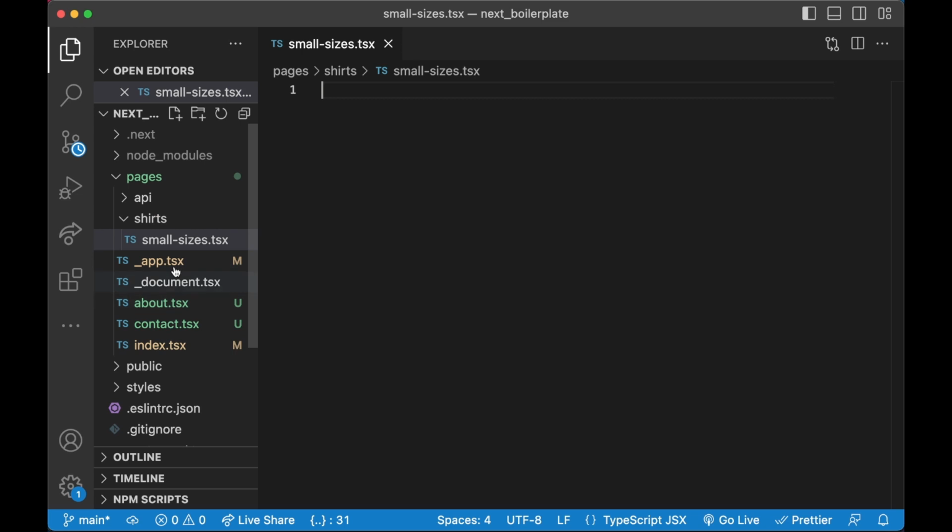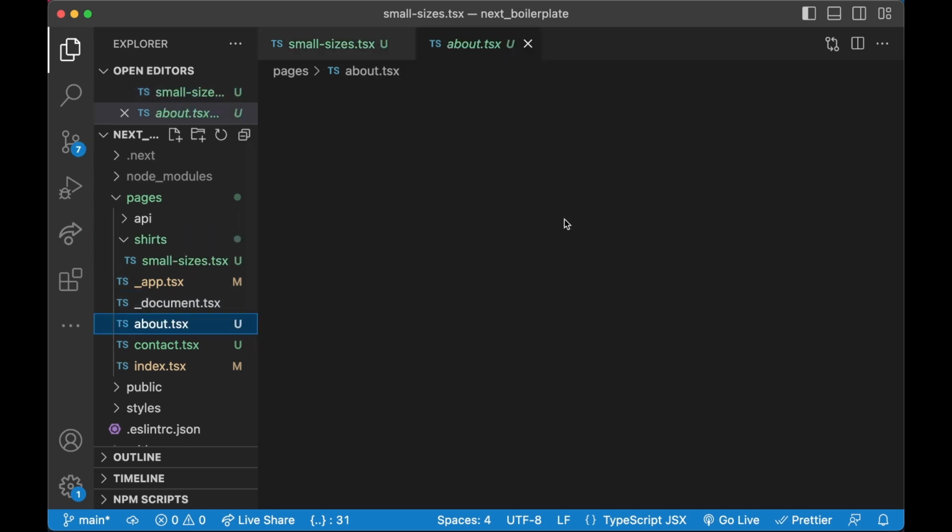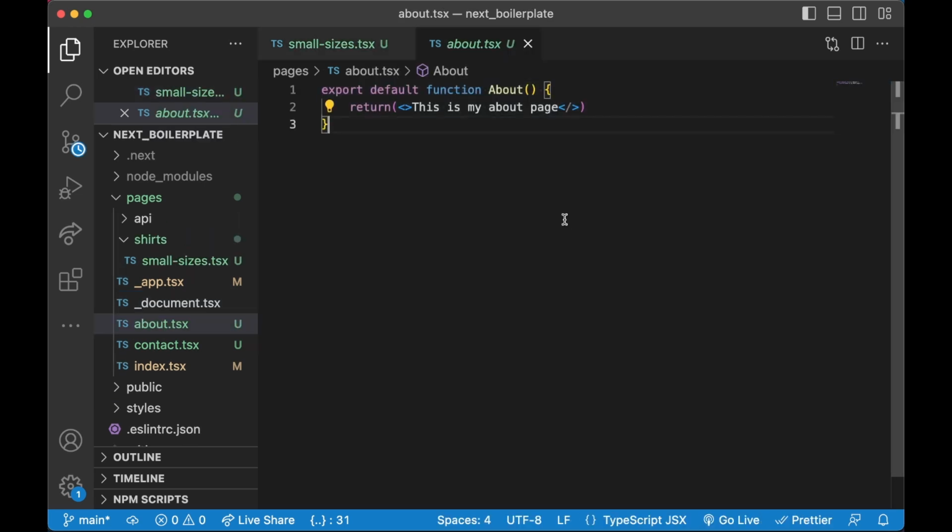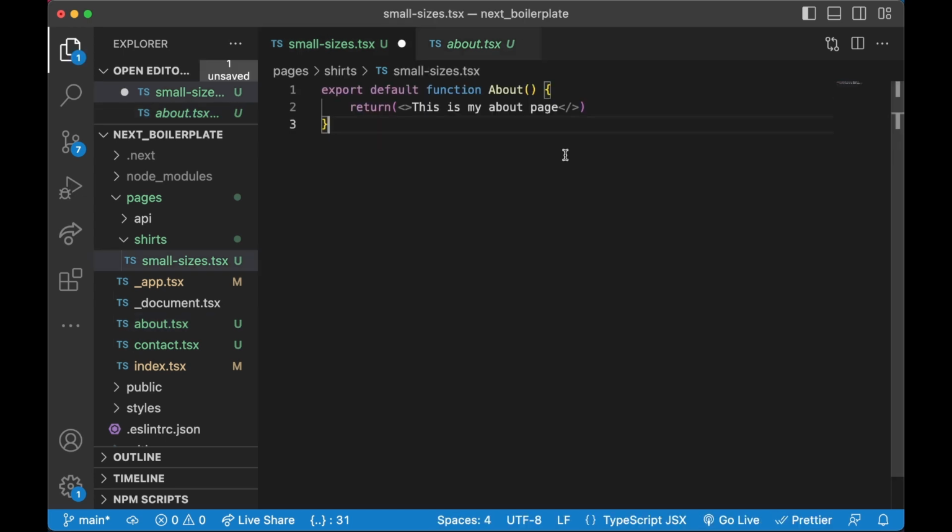And in here I can actually copy what we've been doing because it's the same. So the export default function will do, but I'm just going to call it small sizes, whatever, just to be simple.